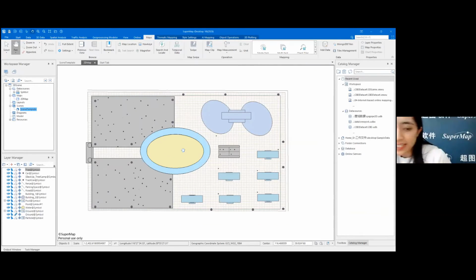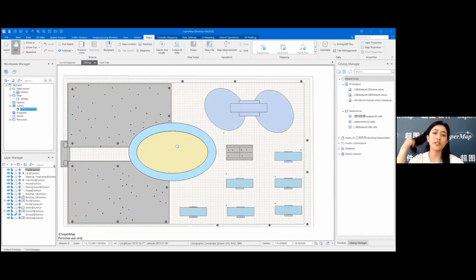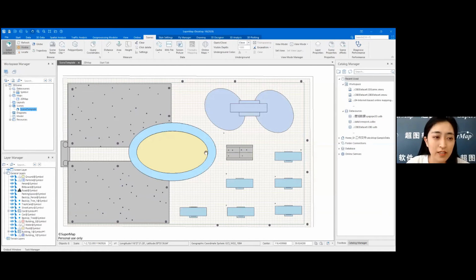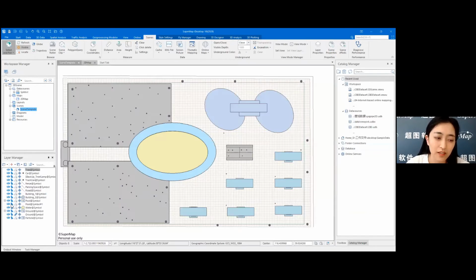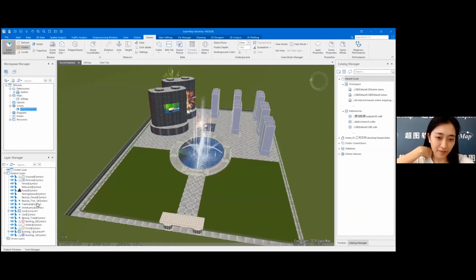And let's look at the difference between the 2D map and the 3D scene. So this is vector data that we often use. And this is a 3D scene. It's expressed by the 3D symbols, but it's also a 2D vector data.